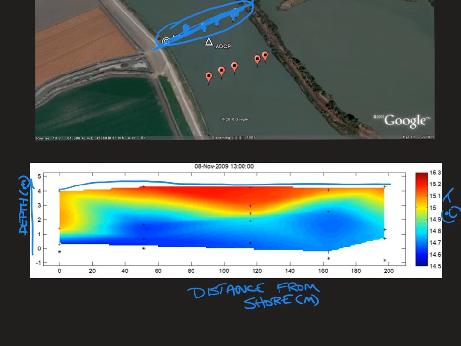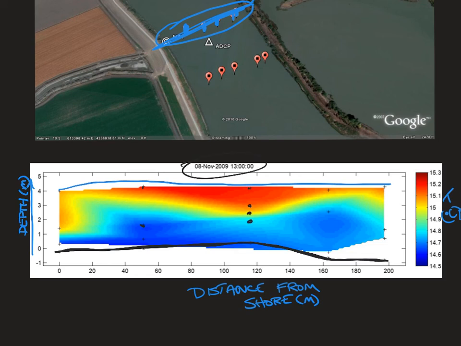Of course, I made this in 2009 when I wasn't very good at making plots, so I didn't do a good job of labeling it. However, what I want you to see is how different the water temperature is. These little black things are the bottom of the bed, in this case the channel, and these little black crosses represent where I had the thermistors in the water.